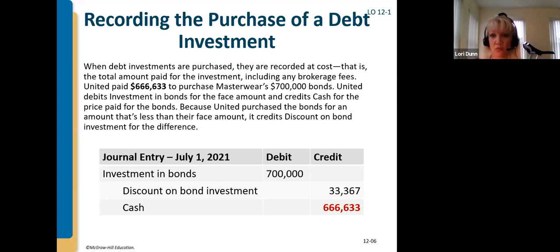That is interest that we need to recognize as revenue, though, because we're the investor. That's a lump sum interest payment we're going to receive in the future. As of today, we store that interest in our discount on bond investment account, and over the life of the bond, we'll show that as interest revenue using the effective interest method. So on the receiving side, the one buying the bond, we debit an asset account for the principal of the bond, credit a contra asset for the discount portion.